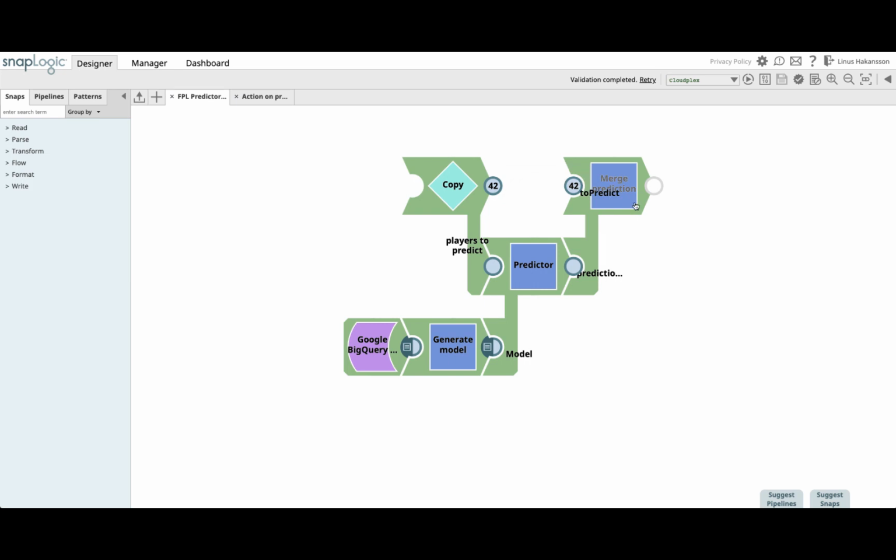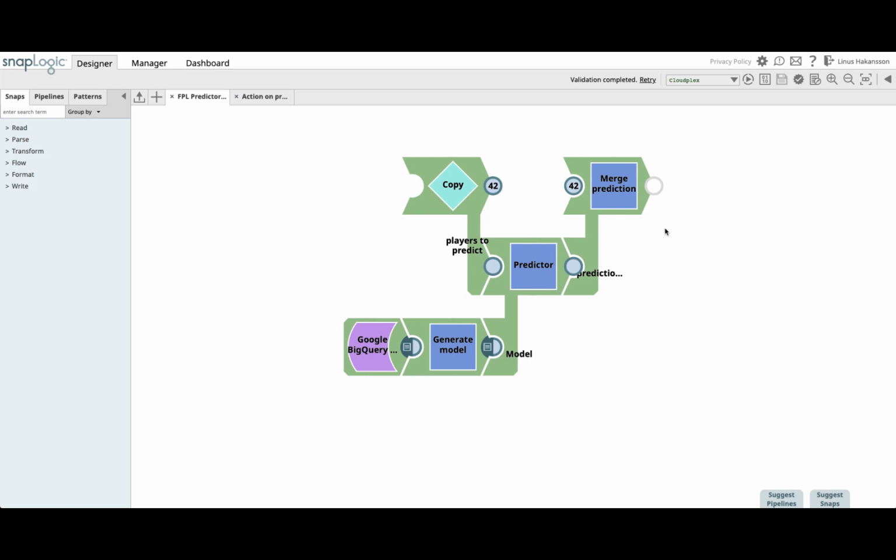In order for our pipeline to respond back to the request with a nice response containing the original input combined with the predicted values, we're using a merge snap to combine our two JSON arrays. Remember that leaving a pipeline input as empty, which we did with the copy snap, directs the HTTP post content to the snap input. So in the same way, leaving an empty output as here for the merge snap directs the output of the snap to the response of the HTTP request.